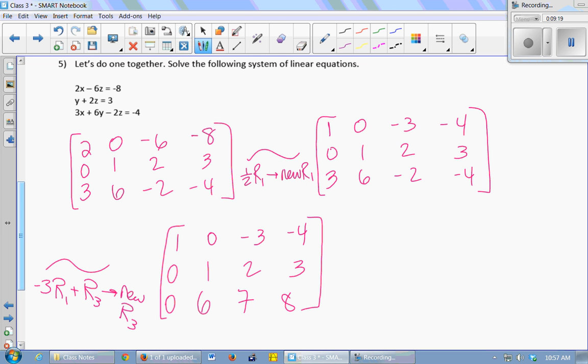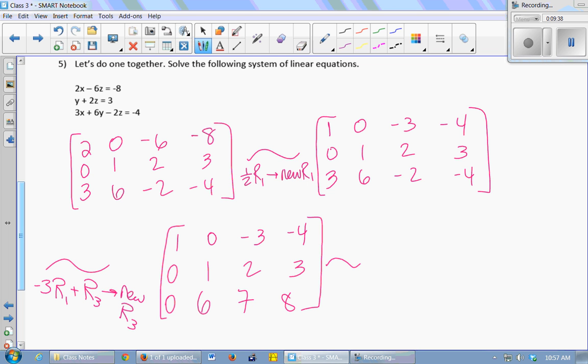Does that step make sense? Okay, so I have completed the first goal. I was working on the leftmost column, and I made it look like 1, 0, 0. 1 is the leading entry, and 0s all beneath it.